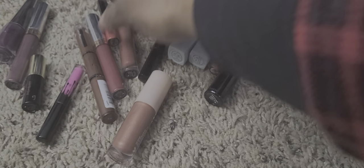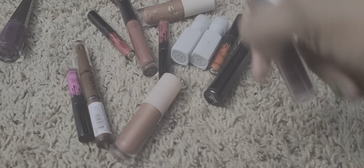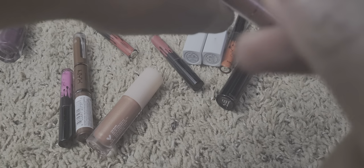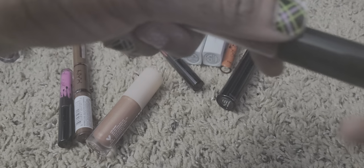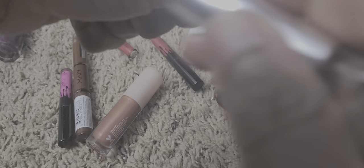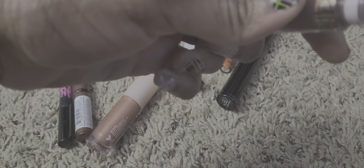All right, then I'm getting rid of a couple ABH ones. I've replaced these because they were half off on Black Friday. And these are the lip ones, but this is another lip gloss in Warm Bronze. I think this one I actually picked out myself. Like, look at this shade. Like, look how beautiful this is. Yeah. That one's going. The ABH ones tend to go old pretty fast and start to smell weird. All right, here's Trust Issues. Replaced that one. Like, I love Trust Issues. Oop.